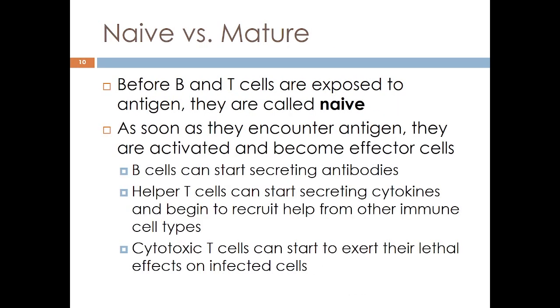So what we have circulating in our system at all times are B and T cells that have never seen the antigen that they are made to recognize. You have to understand that the receptors on these cells are specific for something that maybe we've never even been exposed to yet. So these cells are considered naive. They have no experience in fighting an immune response. So they're always in circulation, wandering around, waiting to find what they are made to detect. And that's a pretty neat concept. We have proteins in our bodies waiting to run into stuff that they may or may never meet. But if they do, they're ready.